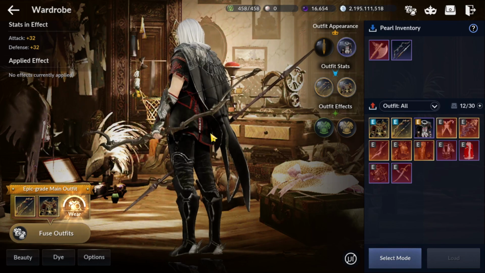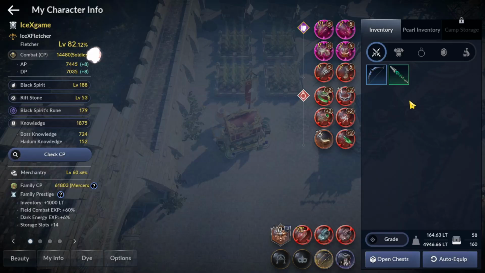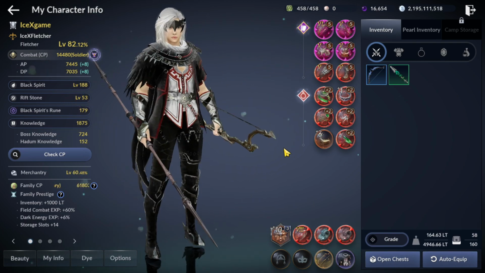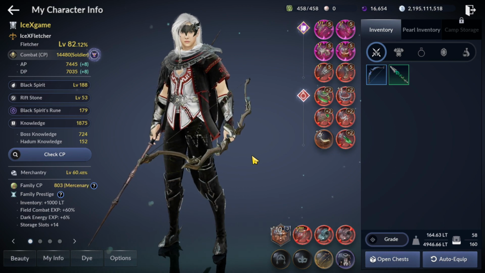Like this, okay? Hope this will help you guys transfer your class and all equipment, including outfits, weapon skins, armor skins, etc. Cool, and have fun guys, see you in the next video, and bye bye.